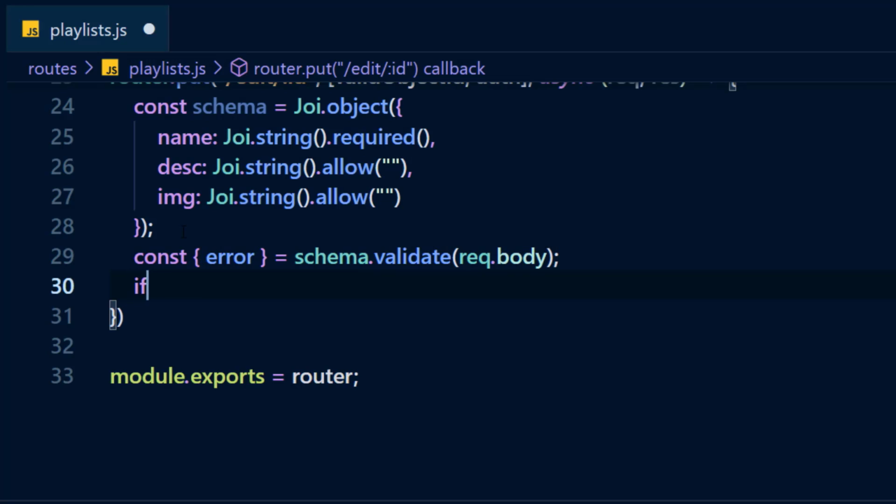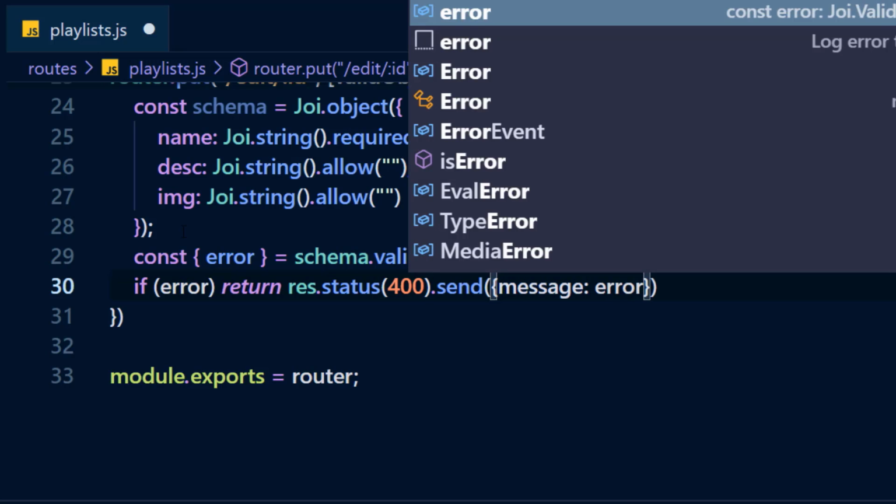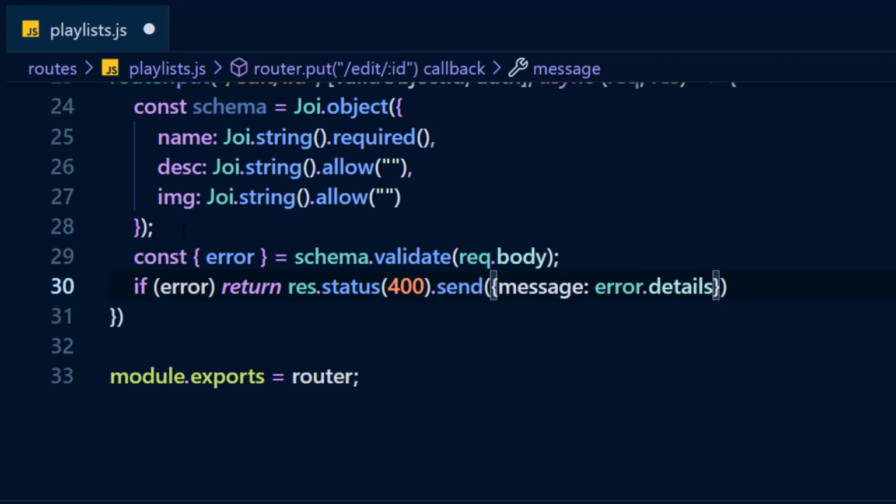If an error occurred, then we're going to return res.status of 400 and send the message error.details and its message.